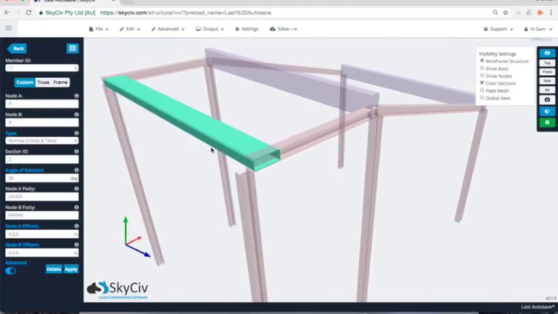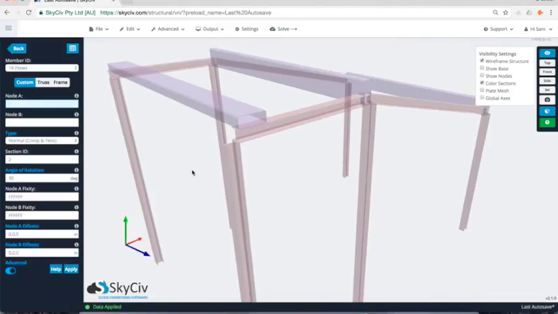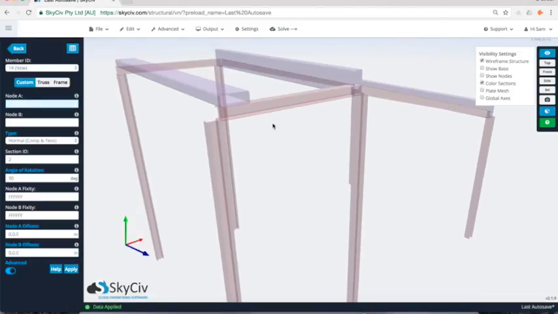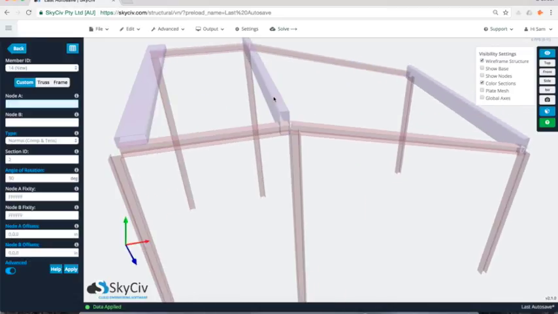So again, the 3D renderer just enables you to make these changes a lot easier. And I can see that I'm going to make an offset by 8 inches. And the reason I'm making it in the Z is because it's on the local axis of this member. So the Z, since I've rotated it, the Z is now down. So I hit apply, and I can see that that's now been lifted on top of these I-beams. And I might want to do something similar for this member.